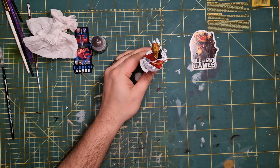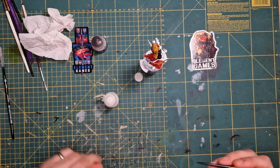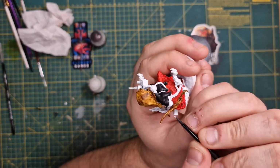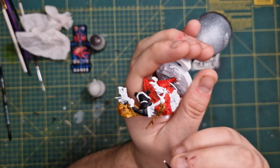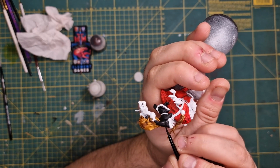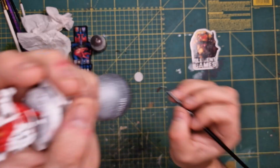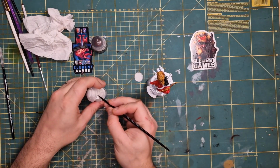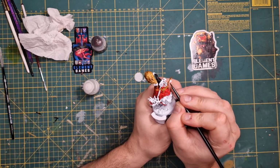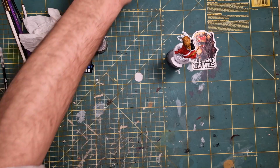I do need some touching up to do on it. Sorry about this, I'm just going to get his hands touched up a little bit, because I've just noticed I've missed his hands here. There we go. Oh, and the bauble, even though it's going to get covered up with a different colour anyway, but just to be on the safe side. Right. Let's just put this away.